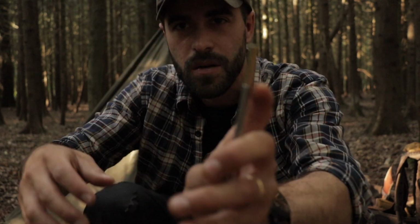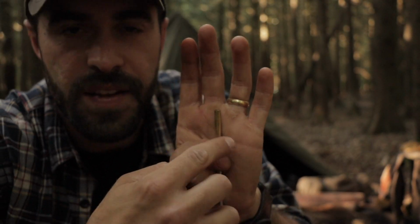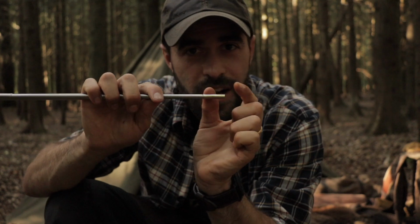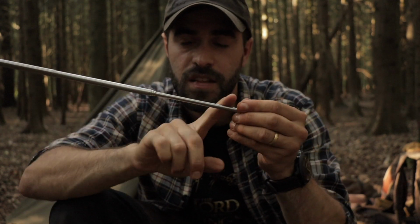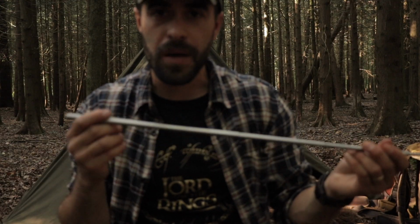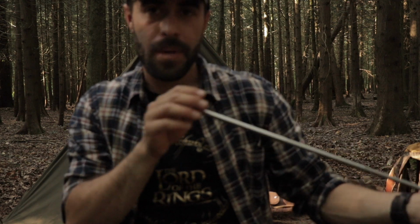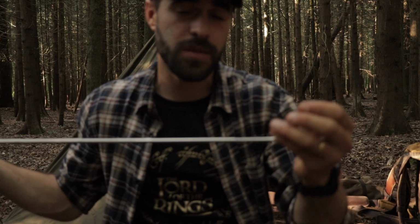On the end of this one, there's a little bit of brass. You might not be able to see that. There's a bit of brass there, and that's going to be closest to the fire. It's going to stop the flame and the heat melting the actual metal tube here. That takes the heat first. You'll find that you can take a big breath and be blowing for ages because all your air is constricted, so it takes time to come out, but it comes out at force.